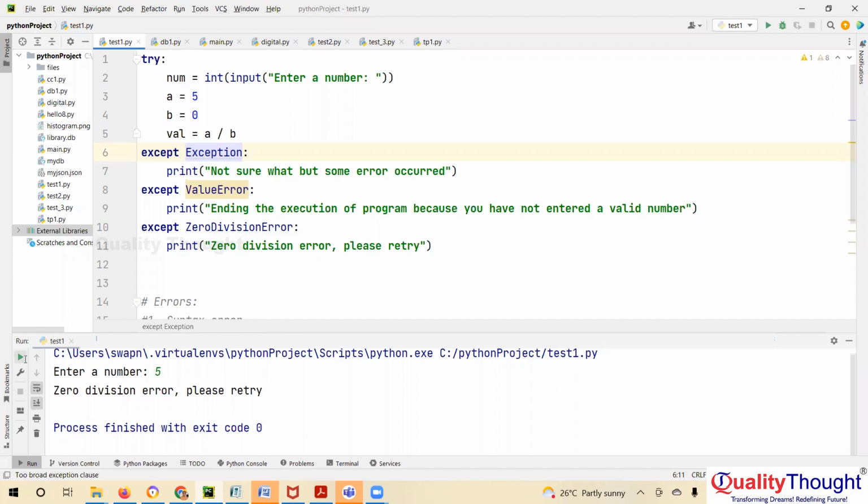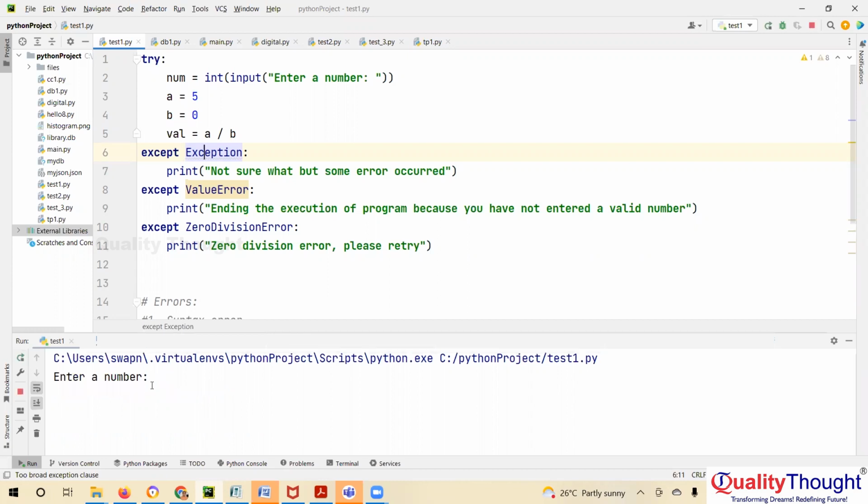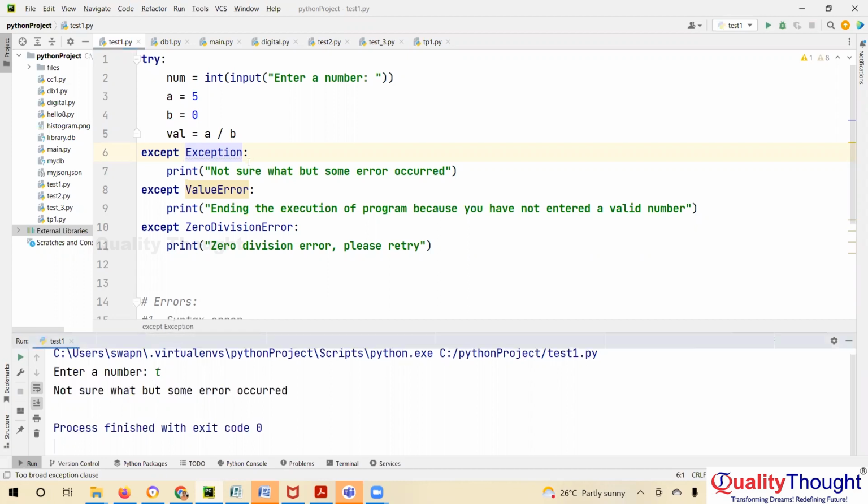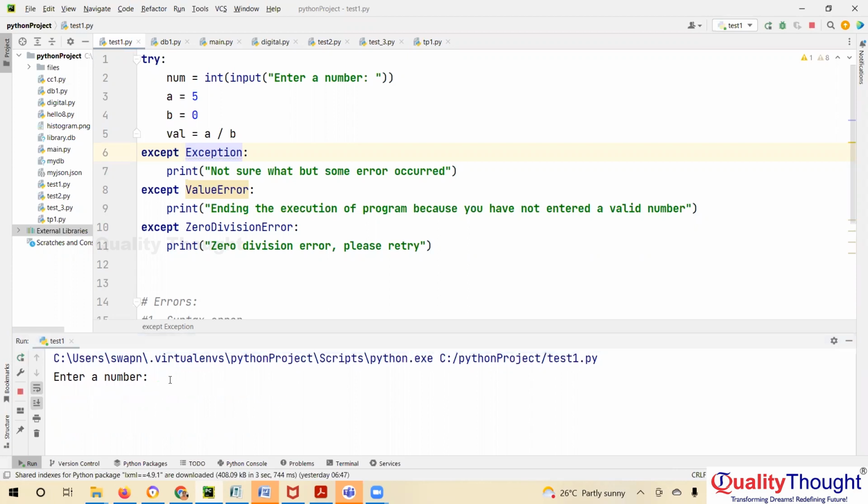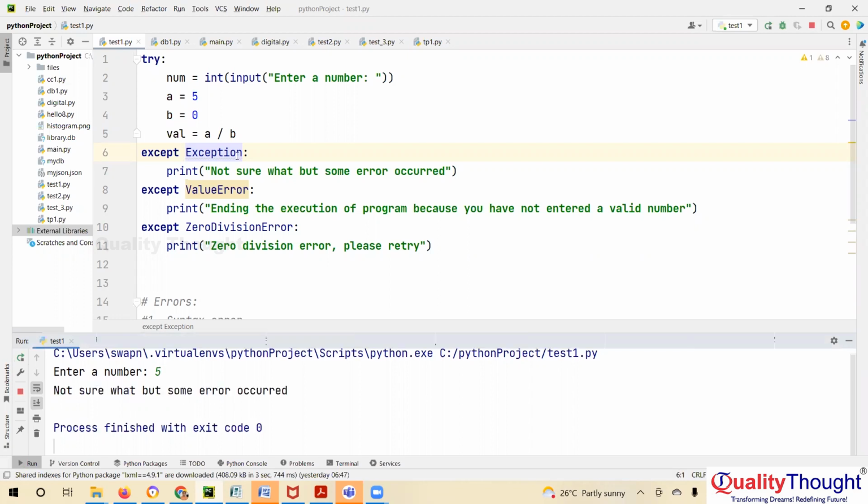So even if I enter T, it goes to Exception, and if you enter 0 also, it goes here, because when matching starts, Exception is for all exceptions. It is not going further down. So your Exception has to be the last one. Otherwise, there is no point in doing it.